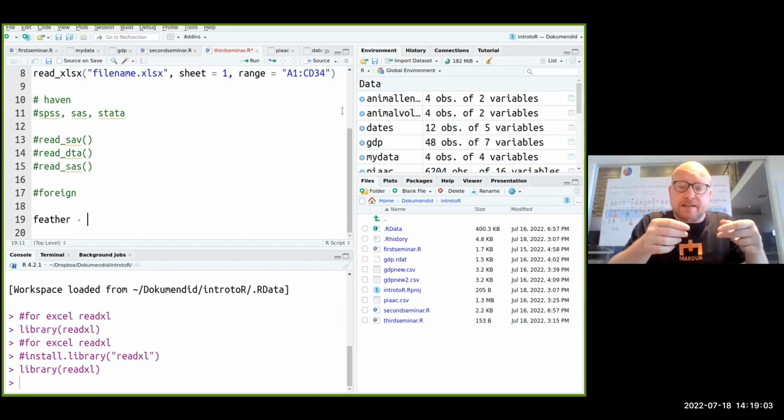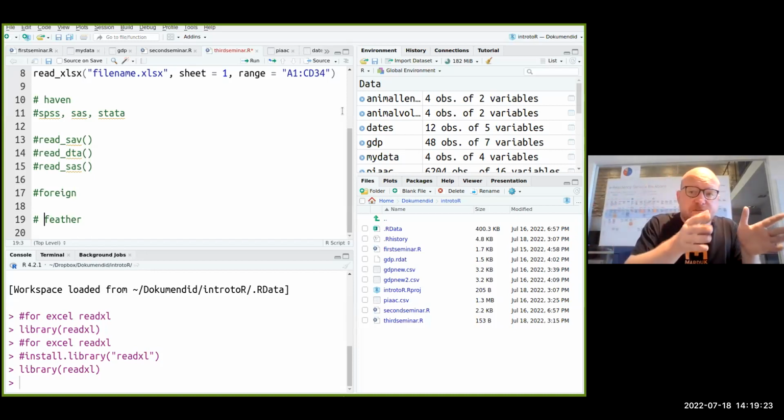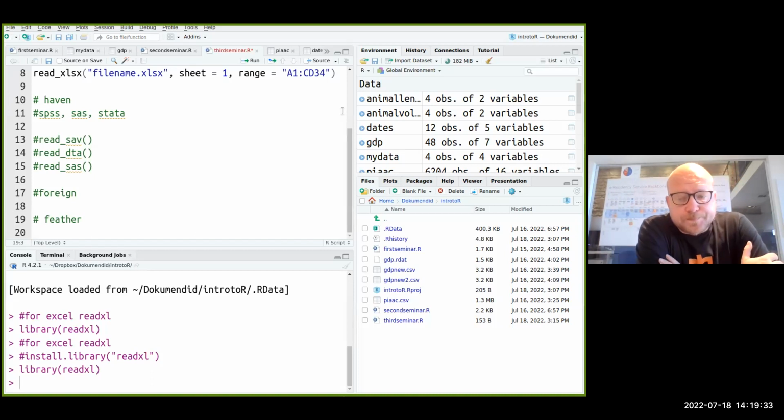It reads it back, and it might read it as a character type variable again. So feather is something to use when you use Python and R together, and many people do. To send a data frame to Python, or from Python to R, you would use feather.